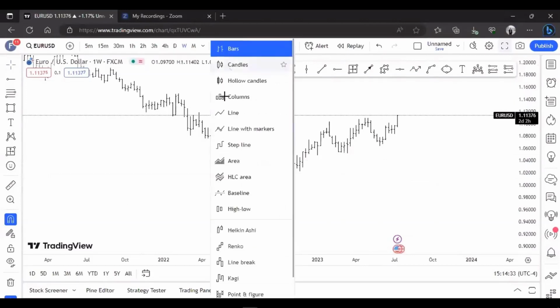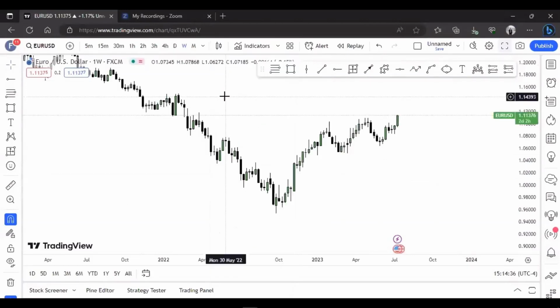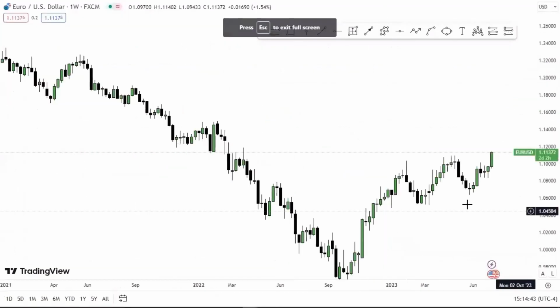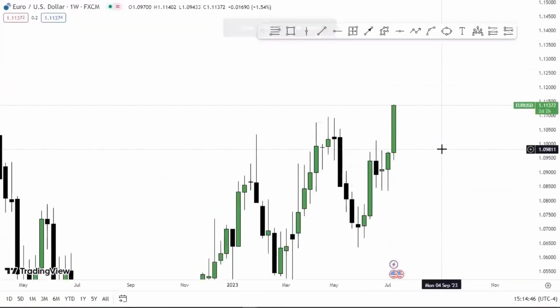Then we have candlestick charts like this. So why do we call these candlestick charts? Very, very simple, because they look like candlesticks. Let me zoom so you can look at them closely and realize that they look like the very candlestick. You see, this looks like a candlestick. This is all of them.